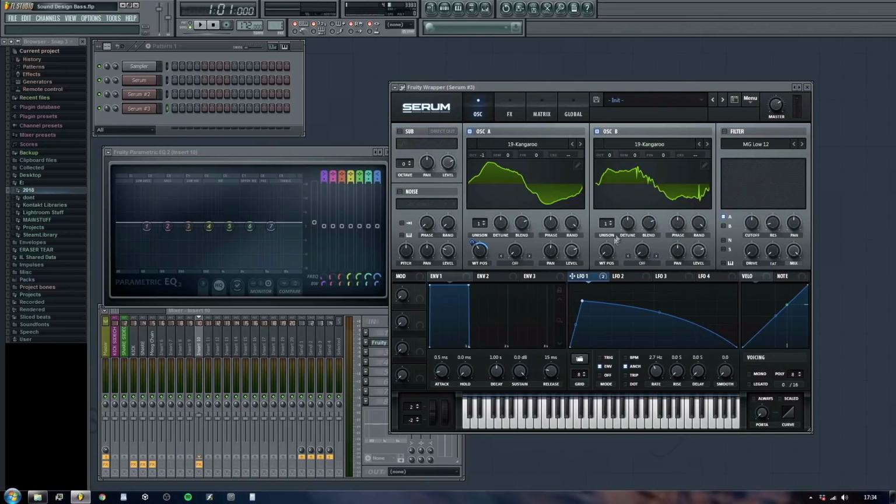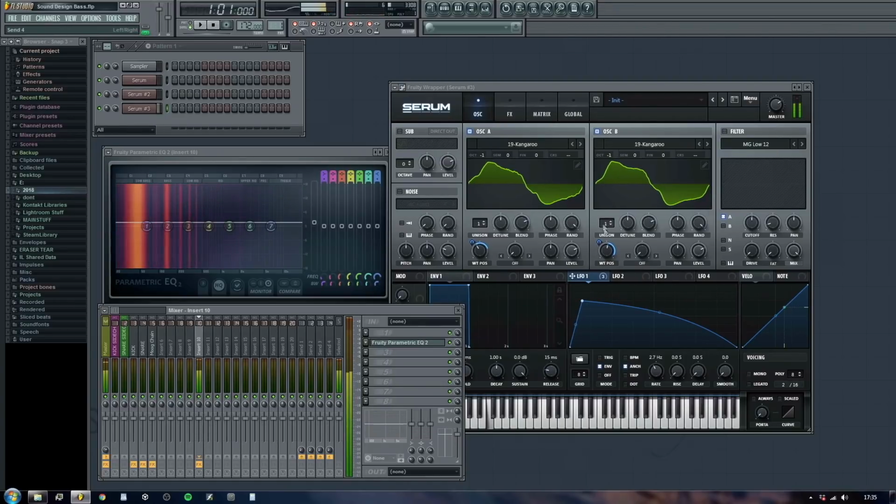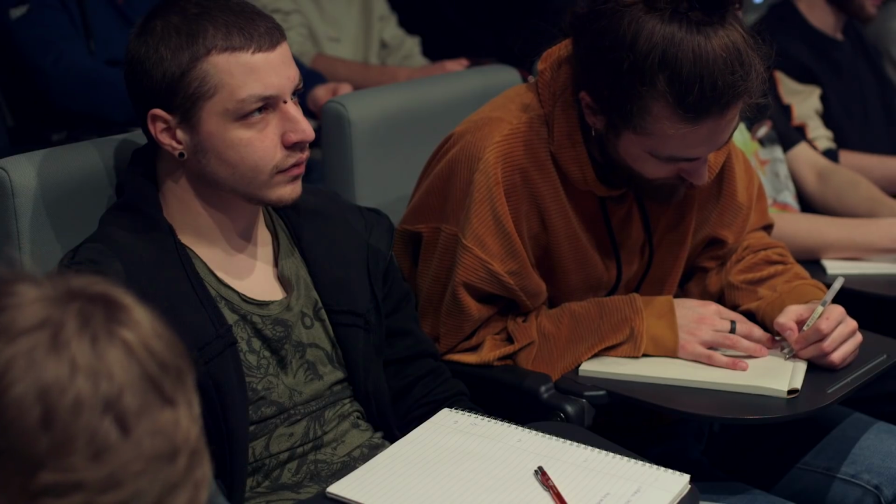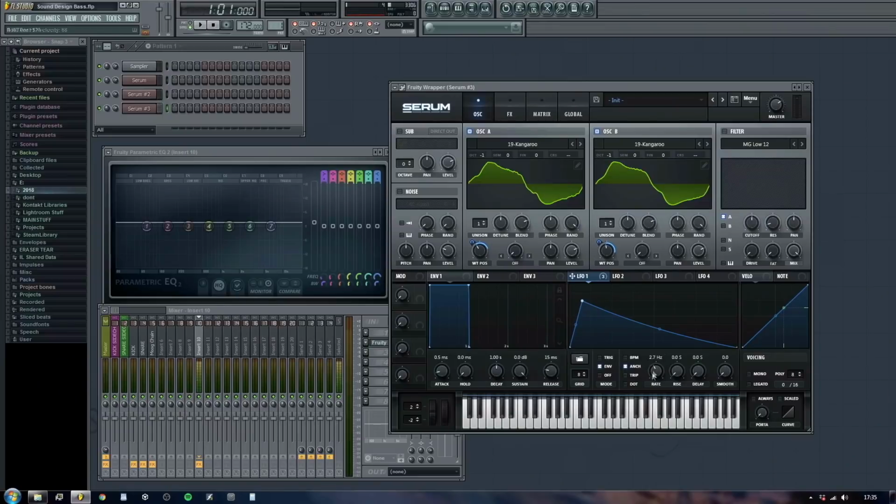Usually I try and go for the same wavetables, but find different movements within that wavetable. Pitch that down. Okay. But yeah, I'll play around with this for a little while, try and find different movements.